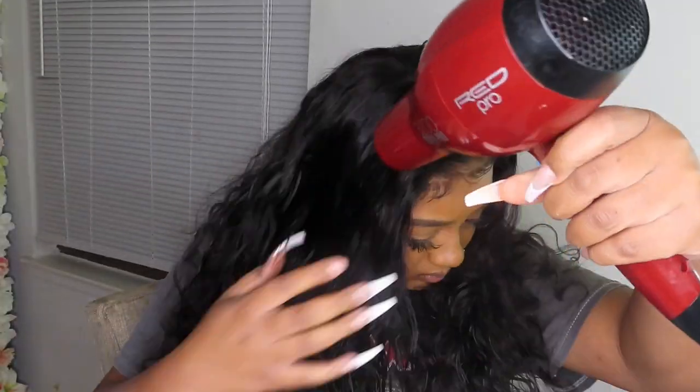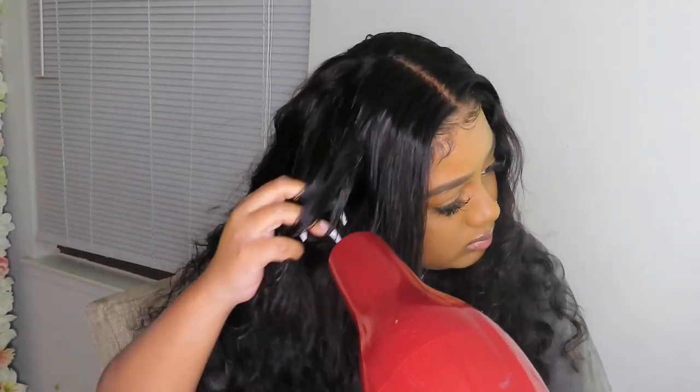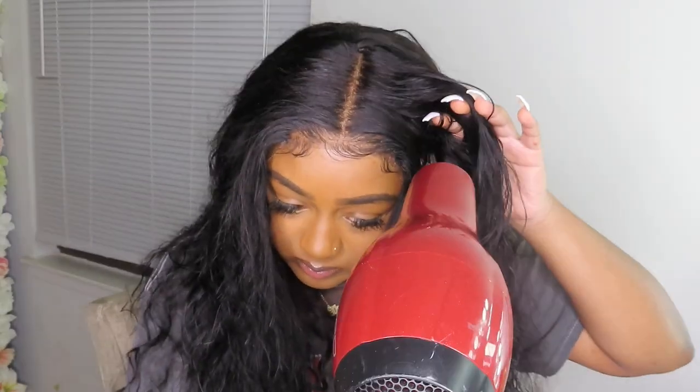Alrighty guys, so first things first, I'm just taking my fingers and my blow dryer, and I'm just going to blow dry this hair out. I didn't use a brush or anything like that. I literally just did it with my fingers. And I'm going to be using this purple crimper that I got from Sally Beauty, and it is the Ion crimper. I swear by this crimper. I use this crimper all the time, okay? All the time. So definitely check that out.